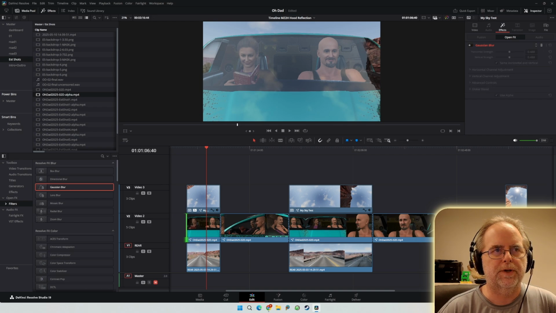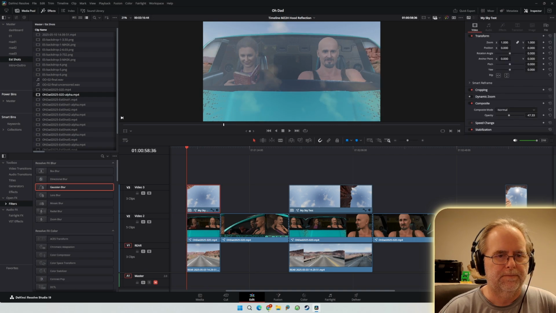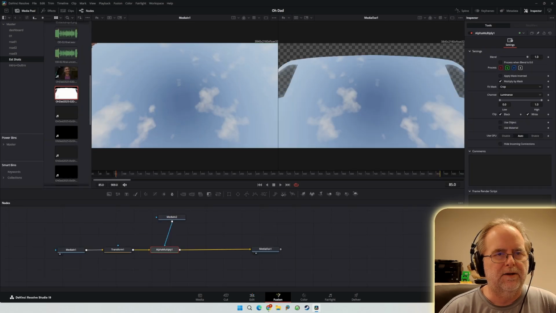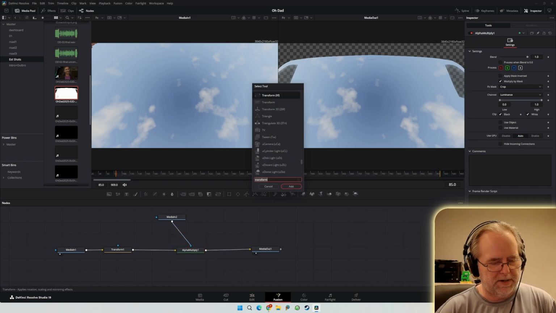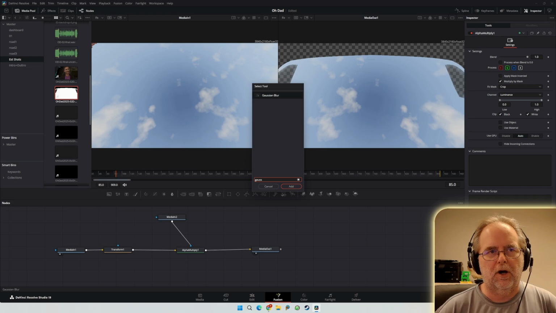Now, if you have any issues with adding blur obscuring the edge of the mask, it shouldn't. But if you do have issues with that, then you could go back into Fusion and add a node in here to blur the footage before it even passes through the mask. I'm not going to walk through that because I don't do that process, but you can. You can basically hit Shift Space and look for Gaussian blur, and you can introduce the Gaussian blur into the chain in here and have more control over where it gets inserted.